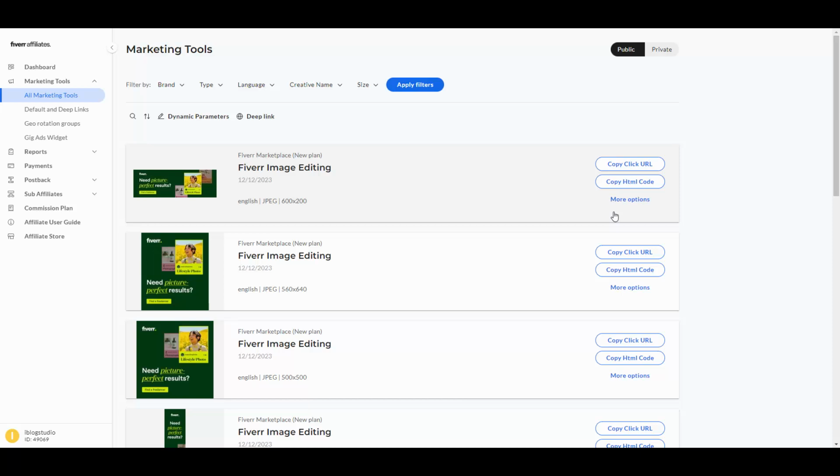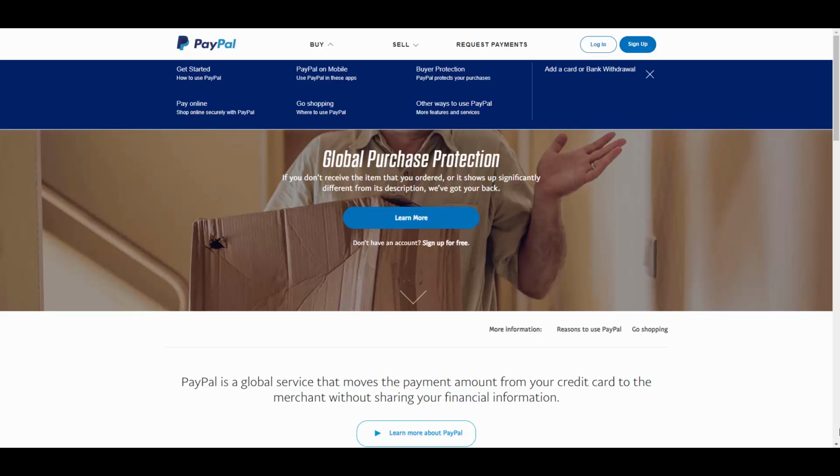For example, if I scroll here, I can find the settings area. In the settings area, you can configure how you want to get paid. There are three ways at the time I'm recording this video. One is with ACH or wire transfer, so you can connect your bank account. The other one is with PayPal. So if you're looking to earn PayPal money, with the Fiverr affiliate program there is a way in which you can do that.